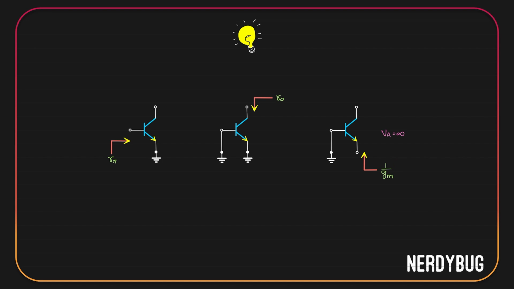Why are we ignoring early effect only in this case? In both other cases, we took R naught. Well, the reason is simple. In the third case, the analysis will become difficult if you include early effect. But that is only for the normal people. We are the smart people, we are the nerds. We should be able to do it, right?